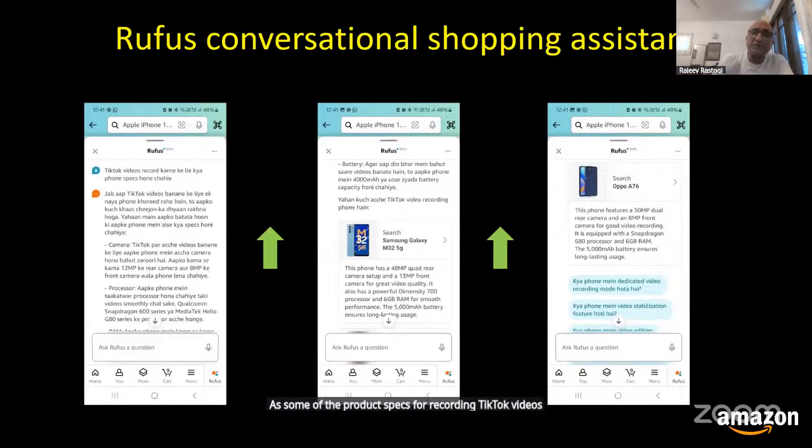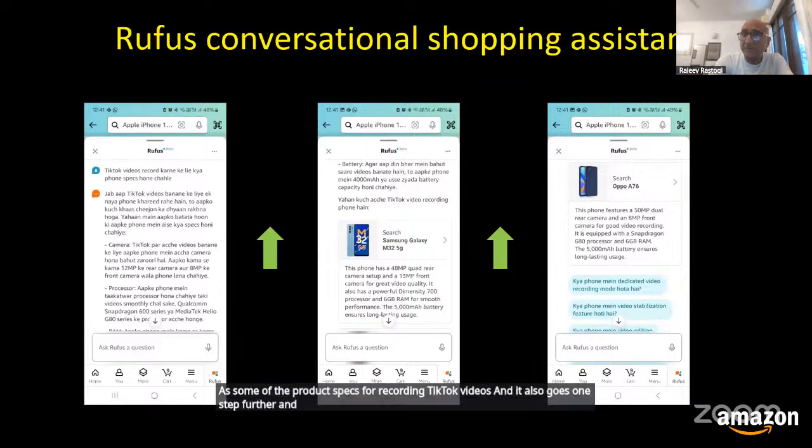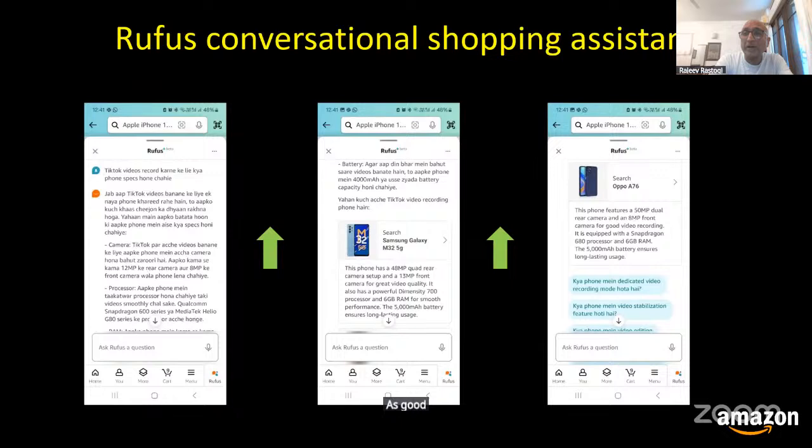And it also goes one step further and recommends the Samsung Galaxy M32 and the Oppo A76 as good phones for recording TikTok videos.